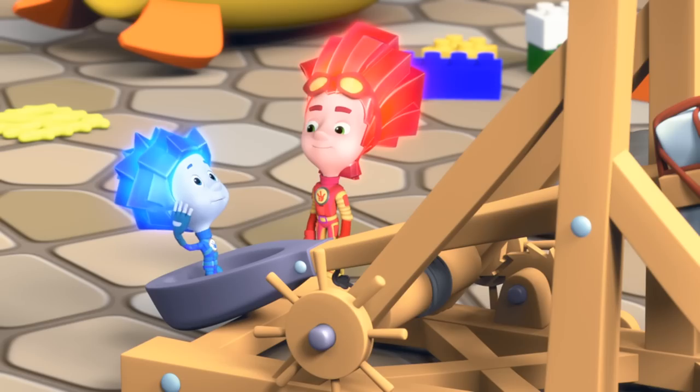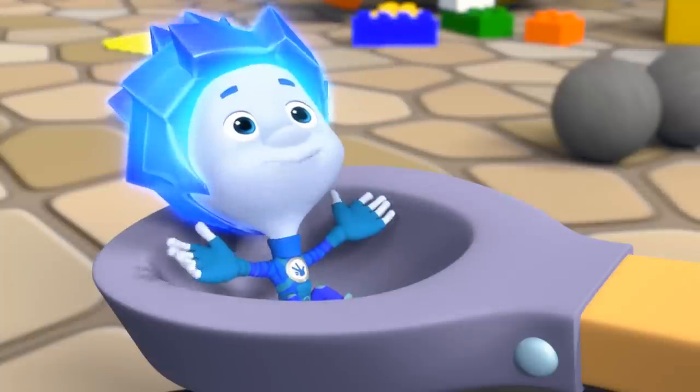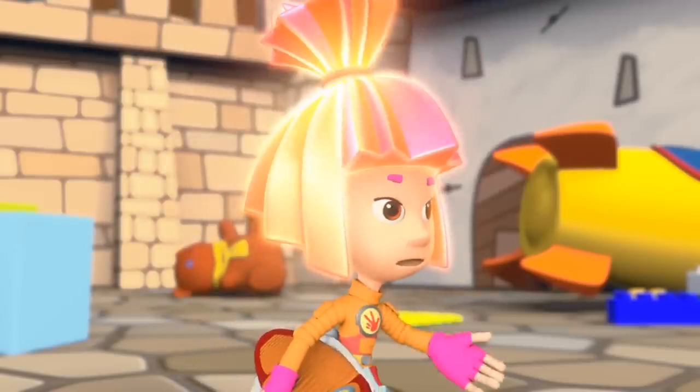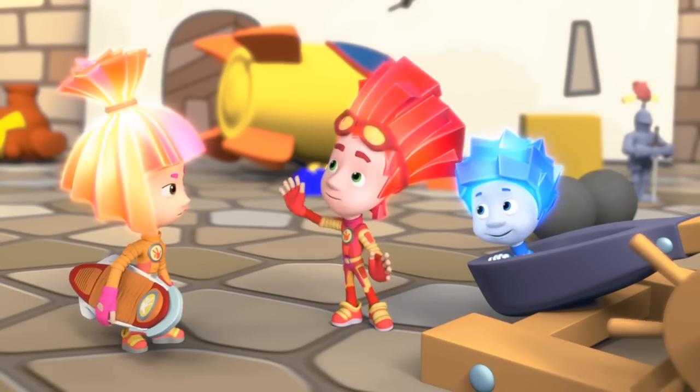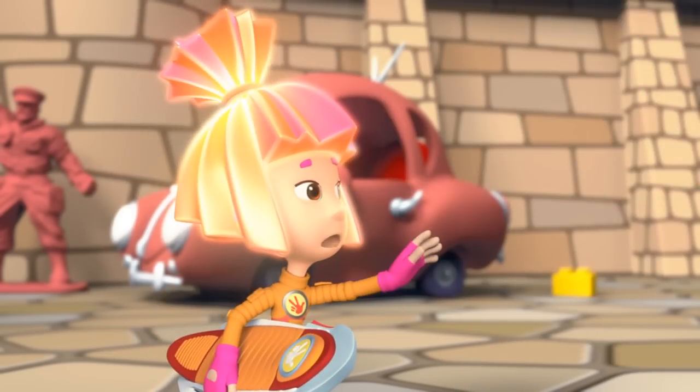Yes, sir! Nolik, get out of the spoon now! I'll be the first Fixie on the moon! Yeah! Nolik, enough of this! What kind of joke is this? It's not a joke at all! He's gonna fly into space! And how come it's not you? Because he's lighter! Hold on!